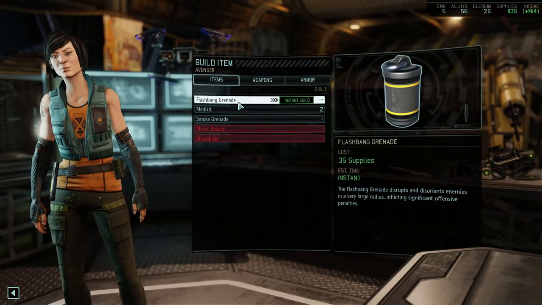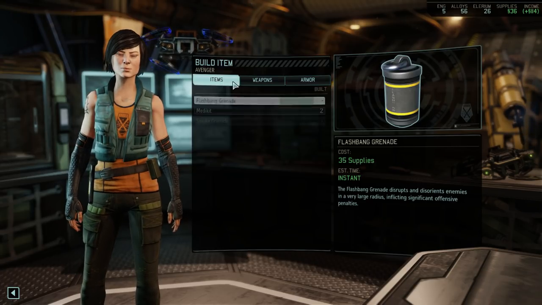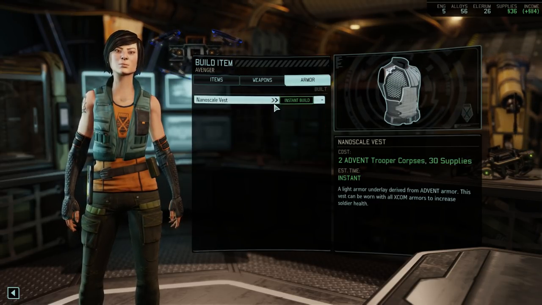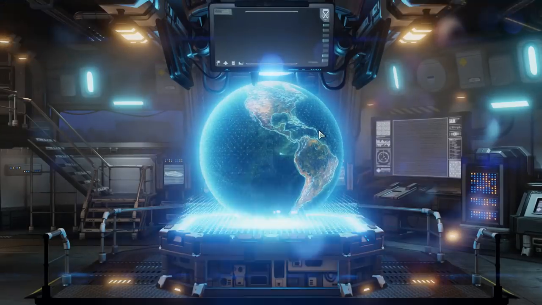Build items. I want to make a nanoscale vest, though. That requires 30 supplies. We can only make either a flashbang or a smoke grenade or something. Let's do a nanoscale vest. That shit's actually cash.